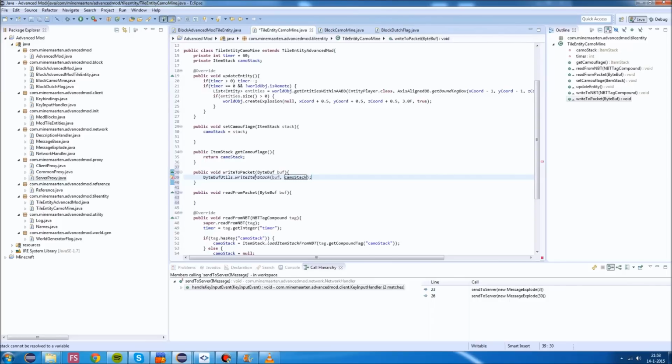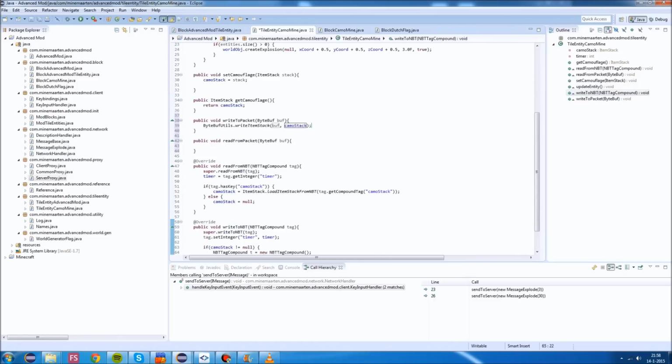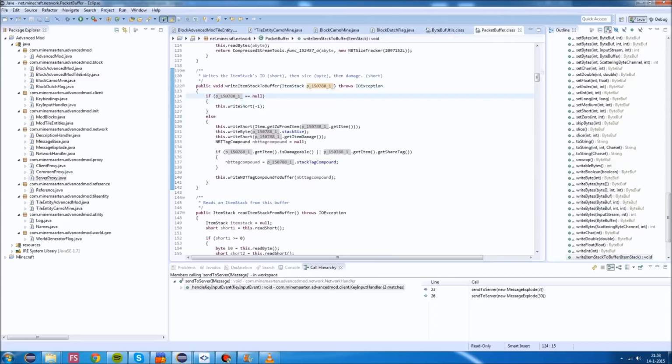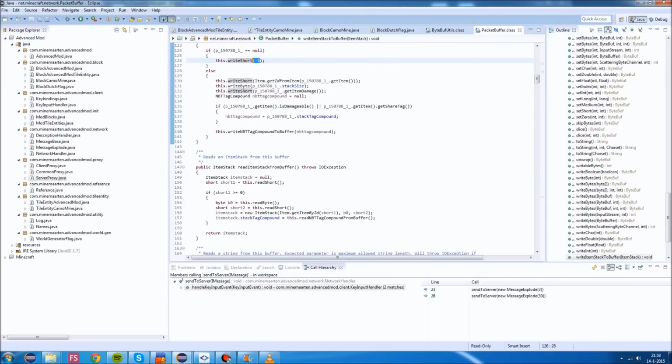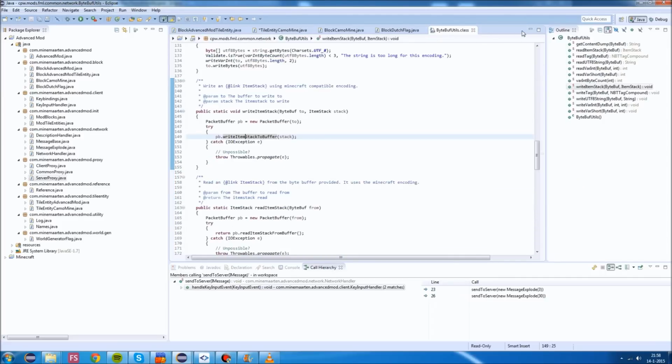And the nice thing about this utility class as opposed to here is that we don't need to null check it. If you look at the implementation, you'll see it will do that, and if we go into here, you'll see that if the item stack equals null, it will do something else. It will write a short with -1, and when it reads it, it will make sure that the short is equal to or more than 0 before it will try and read the item stack.